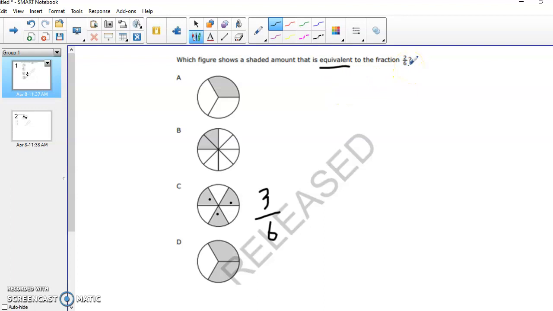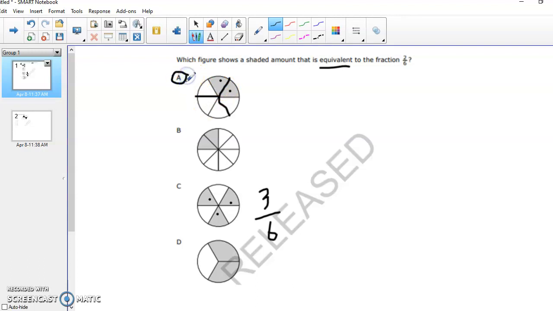So is there a way for me to take 1, 2, 3 pieces and turn them into 6 pieces? Well, I hope that you recognize this from some things that we've already done in math, like skip counting. If I start with 3 pieces, then my next number, if I skip count by 3s, is 6. So if I take 3 pieces and split them into 2 pieces each, that is going to make 6 pieces. And now, a little shaky because I'm drawing with my mouse, I have 1, 2, 3, 4, 5, 6 pieces in the whole. And look, 1, 2 of them are shaded. So the answer is A.